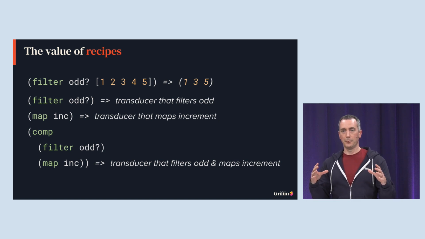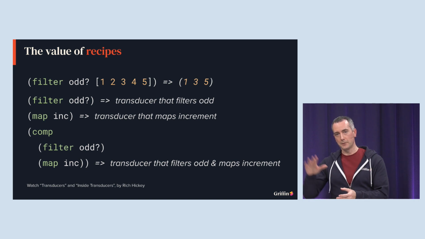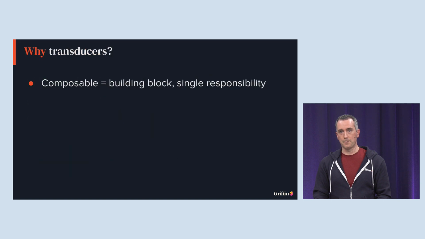And what that will do is build a combined instruction or a combined recipe that first filters and then maps increment. And like I said, Rich Hickey has explained how these work, and he actually goes into the underlying implementation details, which I've kept at a much higher level. So if this sounds interesting, and I think it really is interesting, take a look at these two YouTube videos, well worth your time.